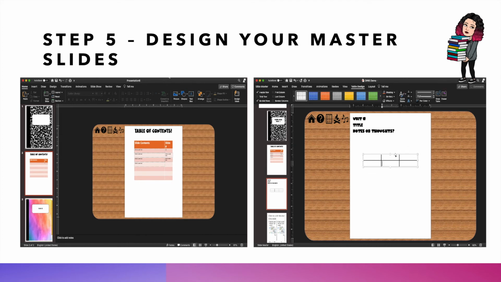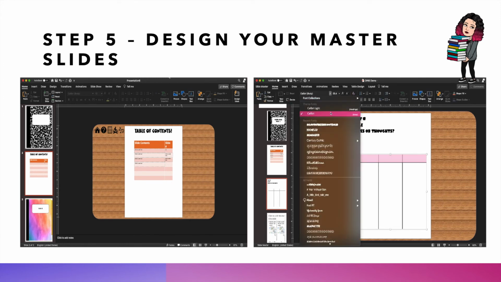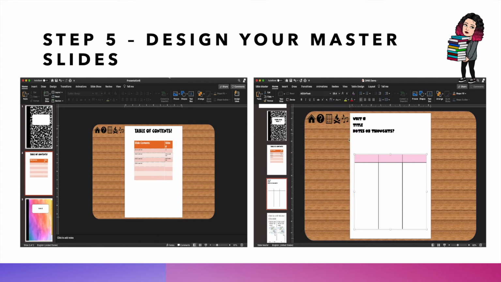Oh, my outside borders are still there. There we go. All right, so let's kind of design my KWL chart. Just doing a little formatting here. I'm going to pick out another font just because they're so fun, and make the font a little bit bigger.